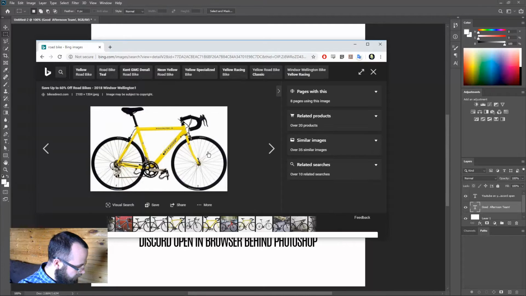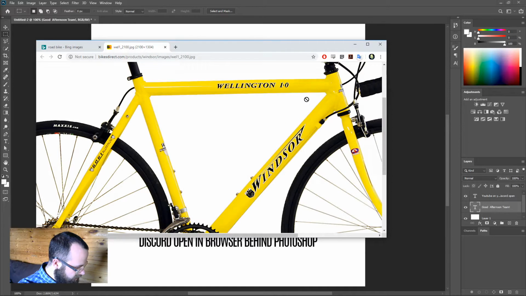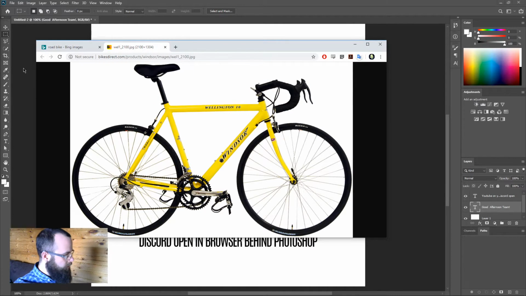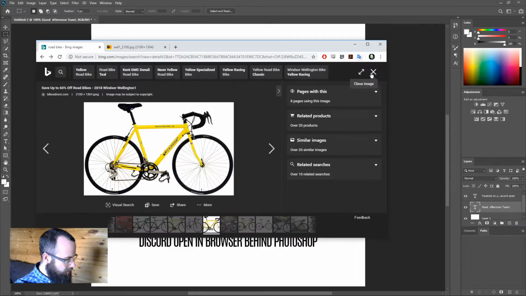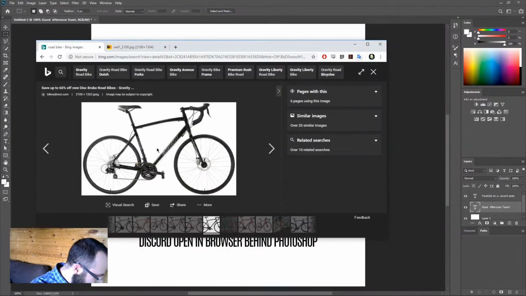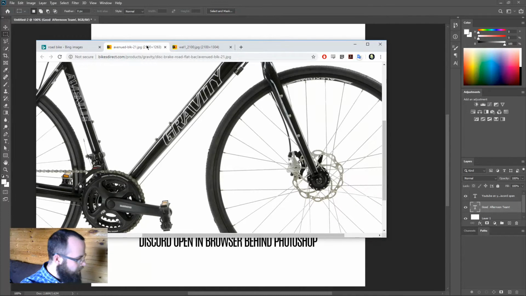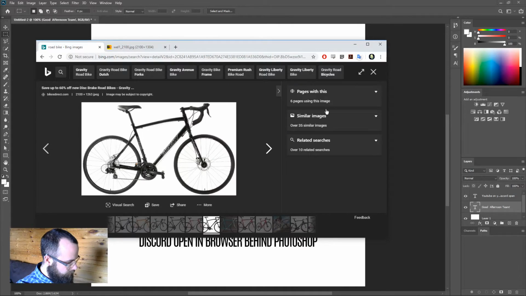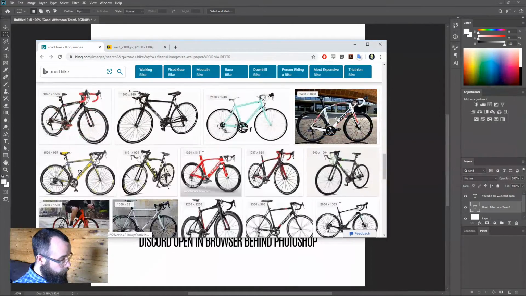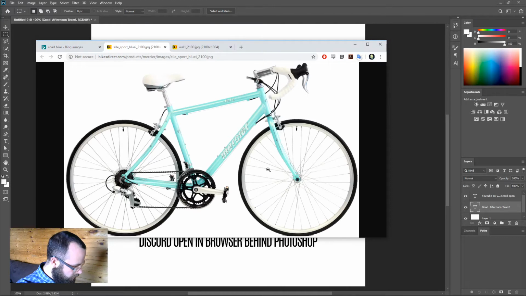So if we look at this one just here, we've got this really beautiful high resolution image. And if I load that up, I can see, yep, that's looking pretty good for what I want it for. So we just see if there's anything else that pops up that I think is going to be suitable as well. That one's a little bit blurry actually, weirdly. Let me just get rid of that, don't want that. So I'm looking for one that's sort of isolated against the white background, because that's going to be the best for us to work with.